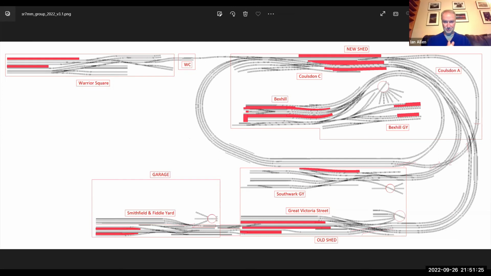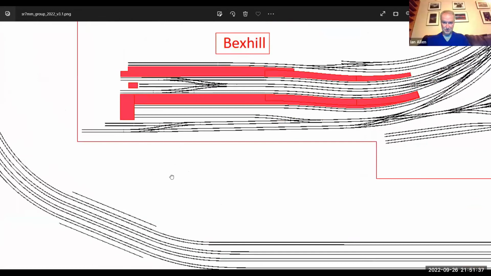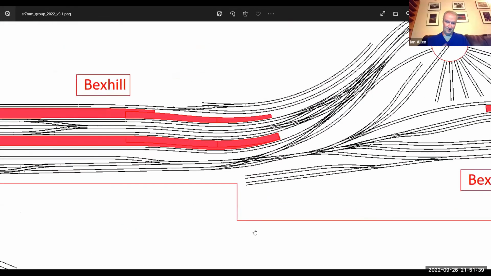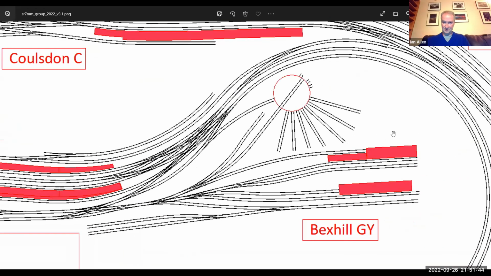So it shows you what you can do with Templot when you're looking at not just a specific location or a railway, but a whole system. We can zoom in. This is taken from the actual track plans that I've shown in this presentation, the other presentation, and some of the other videos.